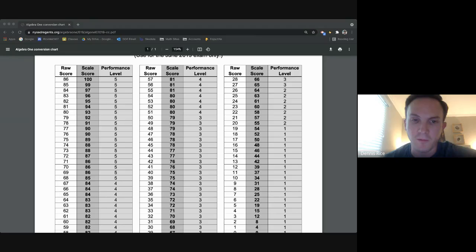So for example, let's just say someone just did the multiple choice and you got a 24 out of 24 and you didn't do any written questions for whatever reason. You're already at a 48 on the raw score, which means you already have a 79. So if you get a perfect score on the multiple choice on this year, they change it slightly every year, you already have a 79 on the test without doing a single written question.